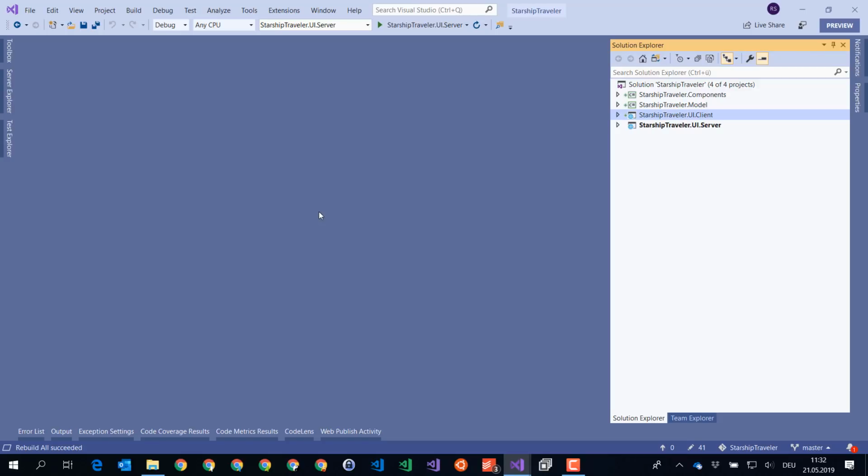I come from Austria. I have a small company there. We do primarily software as a service development. And of course, if you do software as a service today, you need a kind of web client. Therefore, I consider myself a full stack developer. I'm doing a pretty significant amount of my work writing code for the client. And this is the reason why I'm very interested in this Blazor technology.